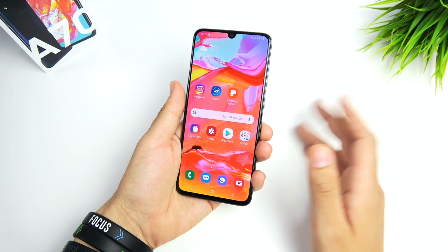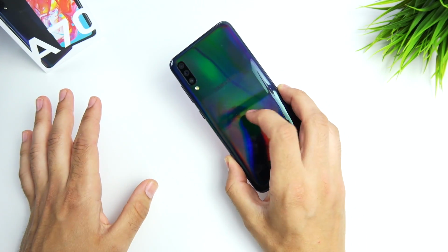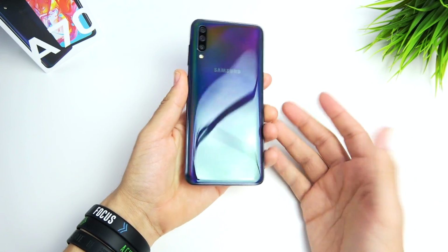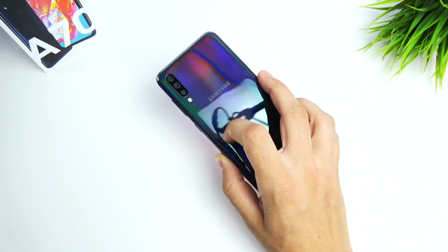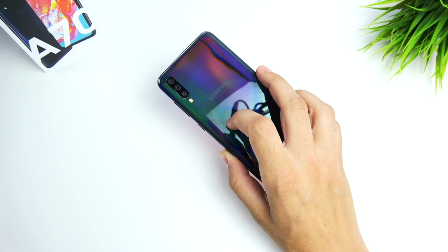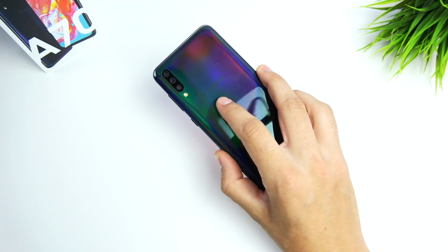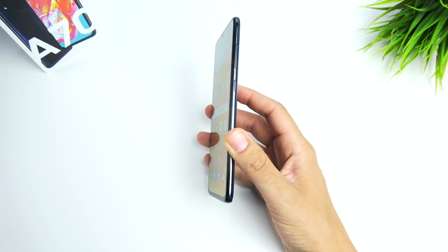So what I want to begin by talking about is my experience with the body and how the phone has felt in build quality. On the back, we do have a plastic build, and overall, I gotta say that the phone felt pretty plasticky from the rear. Once you put a case on it, it doesn't really matter anymore, but it is a nice look though. Even though it's plastic, it is a nice look. It also feels very thin and extremely light.